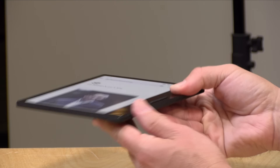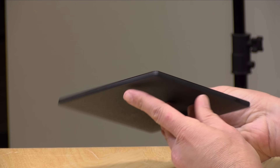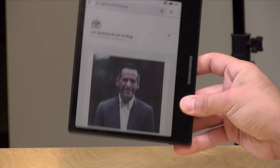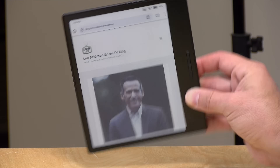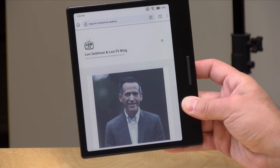There are no ports beyond a USB Type-C port next to its speaker, which is what you use for charging. There's also a spot for a micro SD card — you can pop out that little tray and plug in additional storage if you have a lot of documents. The power button is at the bottom. This will actually shut itself all the way down by default after a couple of minutes to better preserve battery life. They're really trying to get to a Kindle level of battery performance. Unlike the Kindle, this is running Android 12, with four gigs of RAM and 64 gigs of storage plus the SD card.